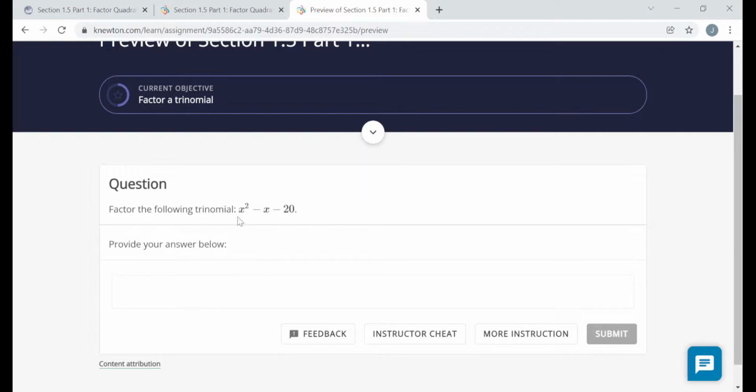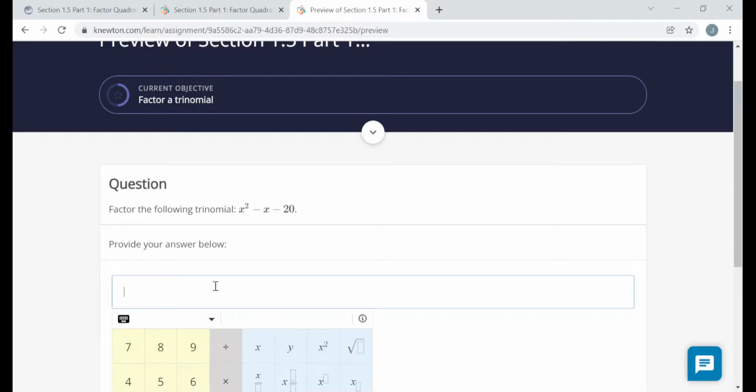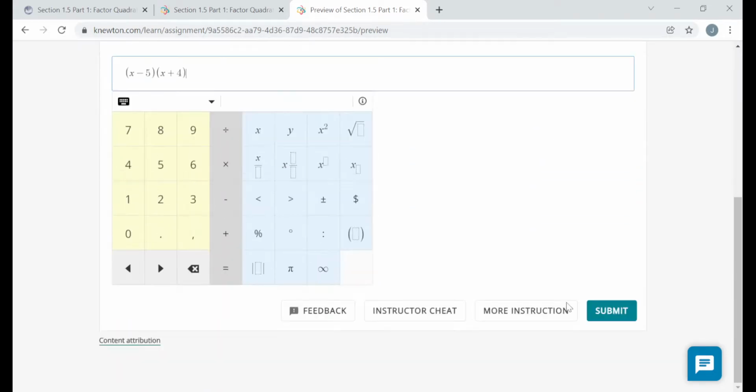When the lead coefficient is 1 like this on a quadratic trinomial, you just need to find factors of the constant term that add up to the linear coefficient. Like, what are two numbers that multiply to be negative 20 but add to be negative 1? Alright, and you can go through different pairs and whatnot, but it's negative 5 and positive 4. And so this very simply, because the lead coefficient is 1, it factors to x minus 5 times x plus 4. Right, one with the negative 5 in it and the one with the positive 4. And again, you can check by multiplying these and see that you get this back. And submit.